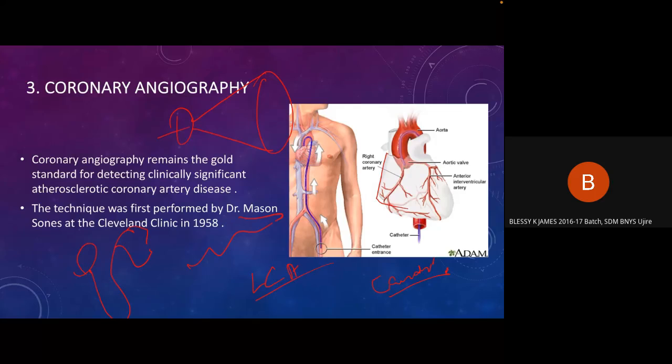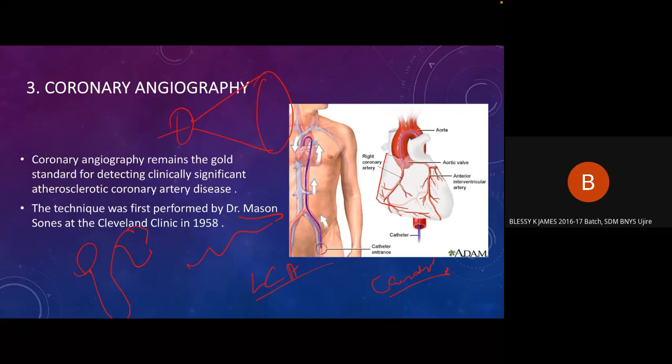What do you want to do in a coronary angiogram? Any patient with heart pain who comes to you, you first do an ECG, which we'll discuss later. Then you rule out any MI causes. Then you do an echo, which I'm going to discuss next today. And if in the echo also nothing is there, and you still suspect heart disease, you can go for a coronary angio.